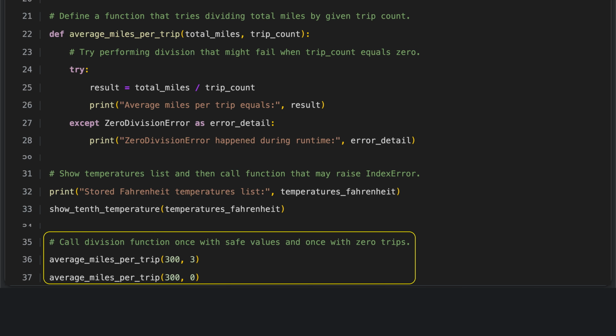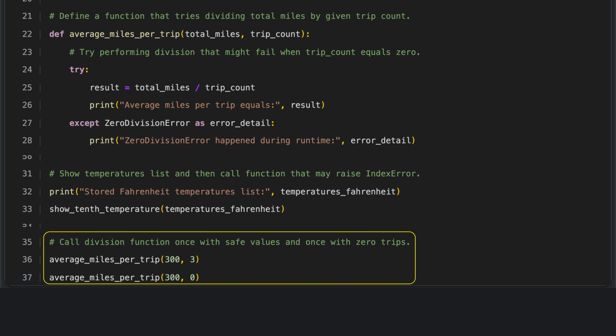A function is used to calculate the average miles per trip by dividing the total miles by the number of trips. When it is called with 300 miles and 3 trips, the division works correctly and returns 100 miles per trip, which is then printed.